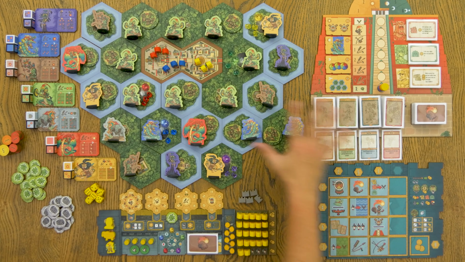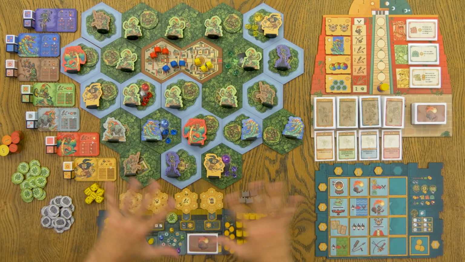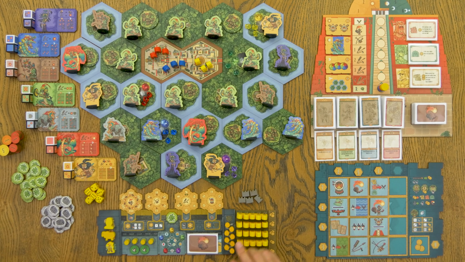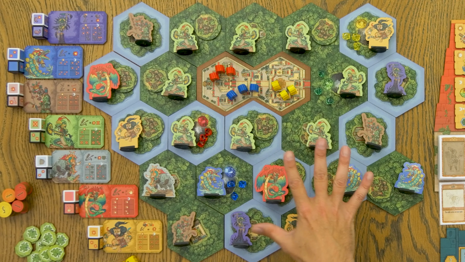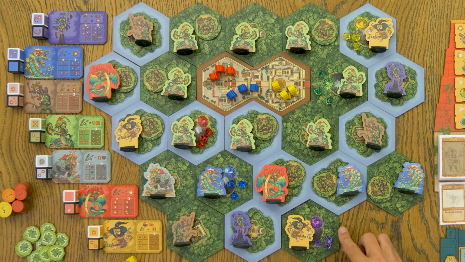But as I said, I have it set up here on the table, and I'm going to give you a bit of a tour of everything that you see here and zero in on a few things that I think have that particular sort of Stefan Feld charm. The first thing and the main thing you're going to see is this map. This is a variable map set up of all of these hex tiles.